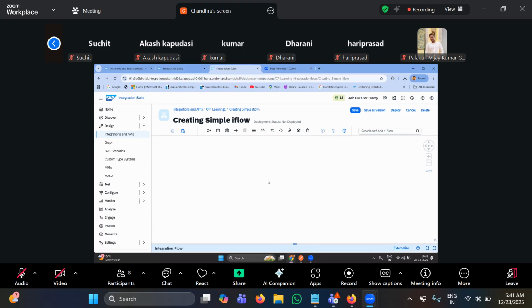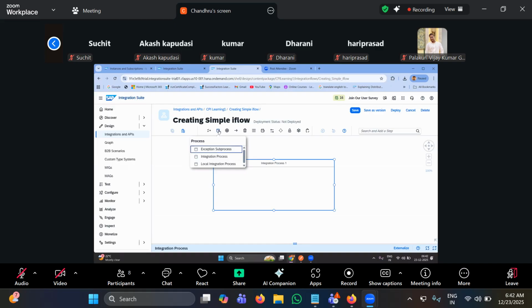The rest of the palette functions we will be covering in the upcoming classes. So now I'm going to take one integration process. Okay, this is the integration process.